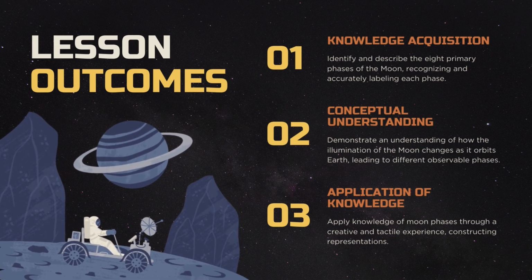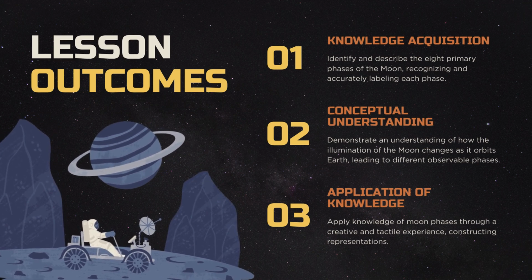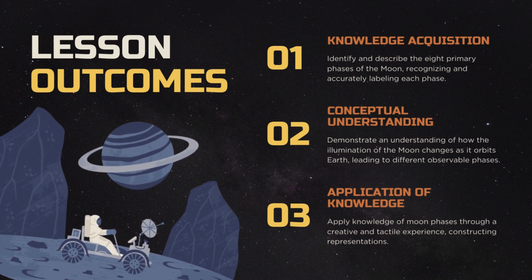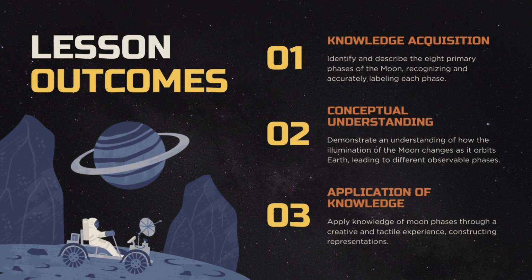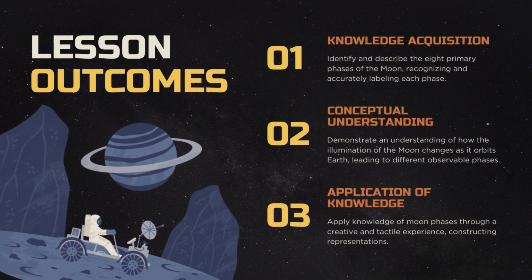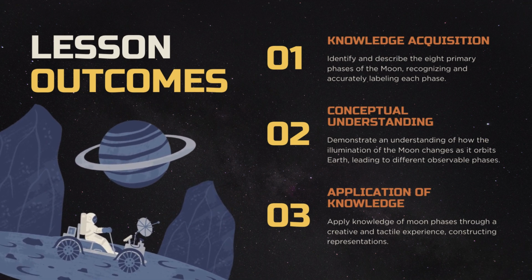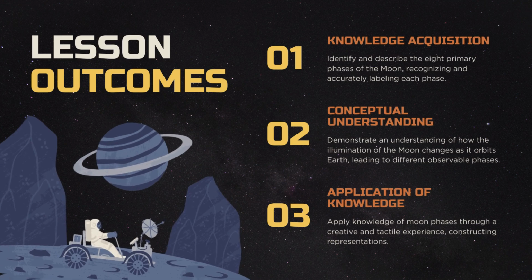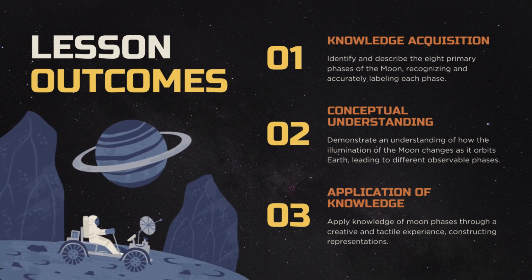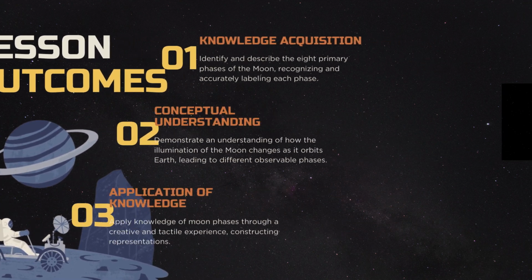Finally, in Lesson 3, we will apply our knowledge of moon phases through a creative and tactile experience. We will roll up our sleeves and construct representations of the moon phases, bringing our learning to life in a hands-on and engaging way. So, get ready to embark on this lunar adventure as we unravel the mysteries of the moon's phases and deepen our understanding of the celestial dance between the Earth and its natural satellite.